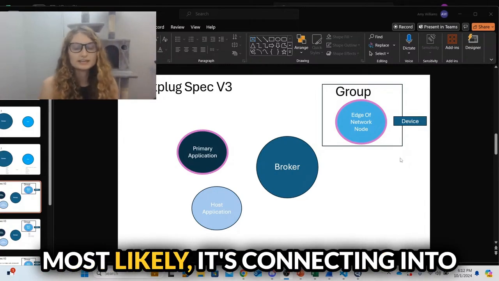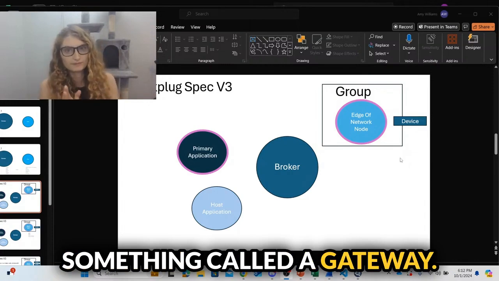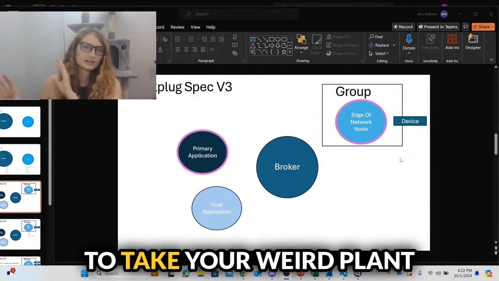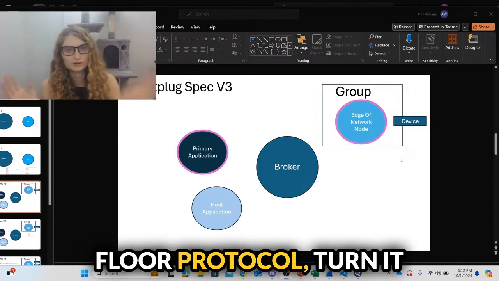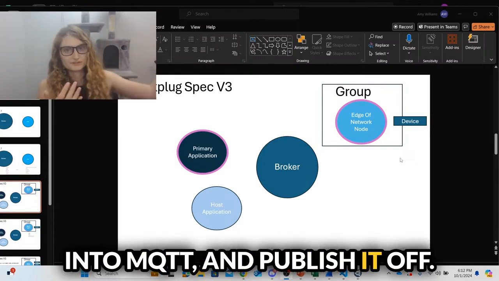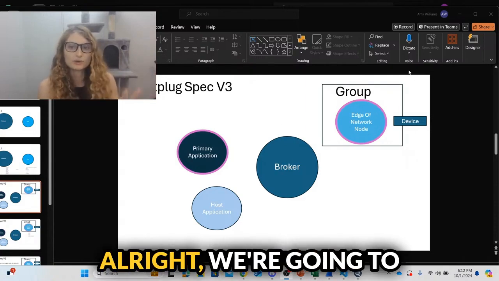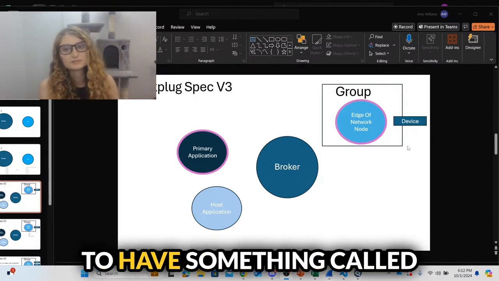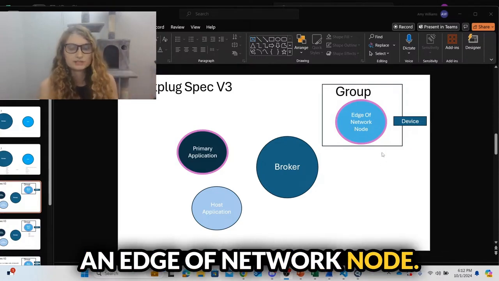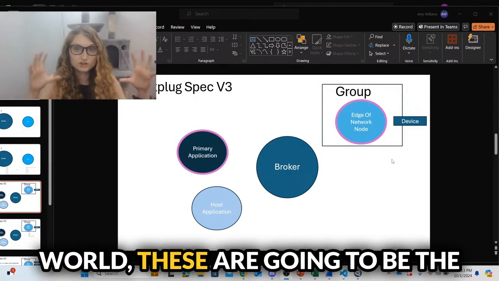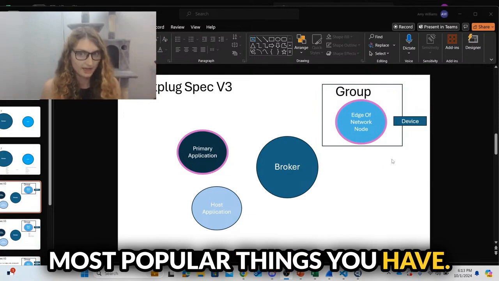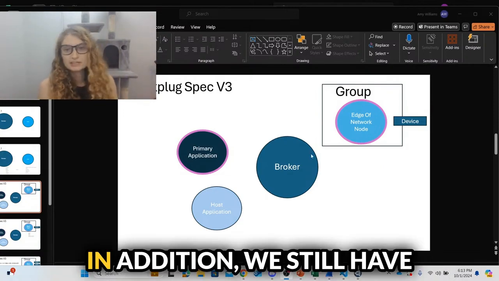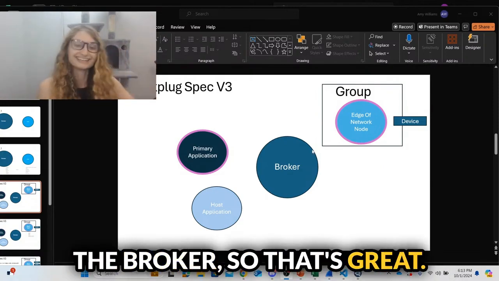Most likely it's connecting into something called a gateway. That gateway takes your weird plant floor protocol, turns it into MQTT, and publishes it off. So they added two definitions: a device, and an edge of network node. In the manufacturing world, these are going to be the most popular things you have. In addition, we still have the broker.